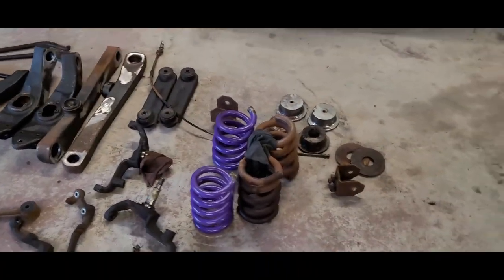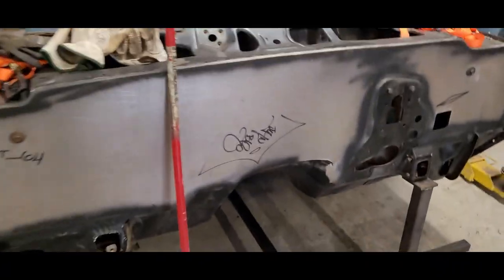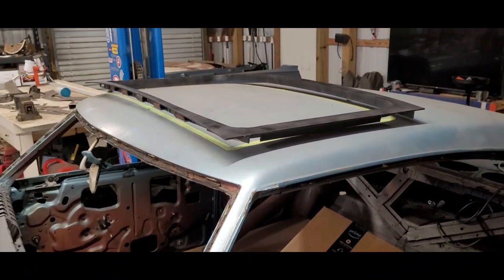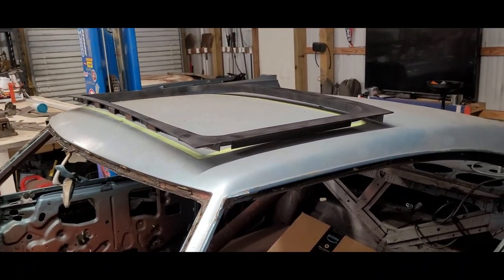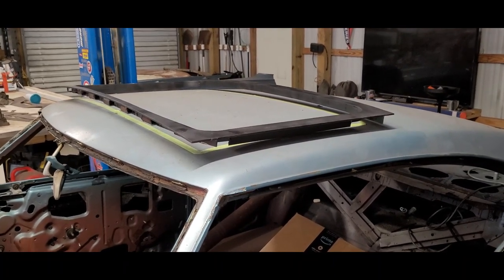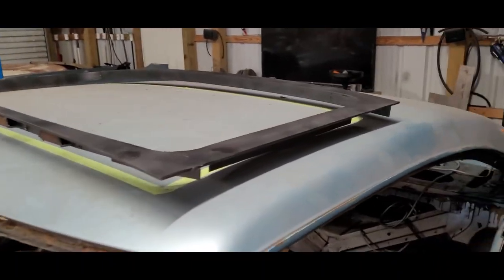So we gotta load that up. Got the frame outside, waiting on the trailer to get here. Firewall's done. Big step on this car is we're gonna be putting a 44-inch moonroof. We got lucky and got one out of an 80 Lincoln Continental a couple weeks ago. So we made a dolly here. Not gonna go into too much detail on that dolly, but we're gonna be prepping for that.